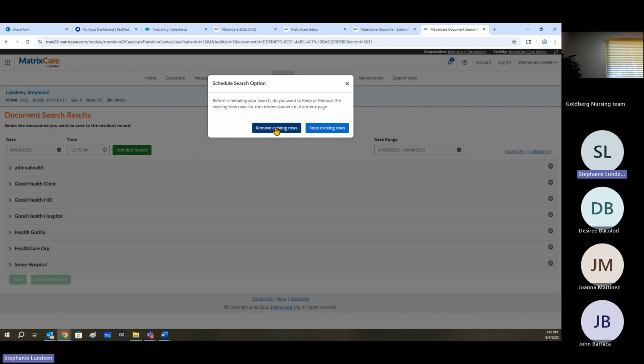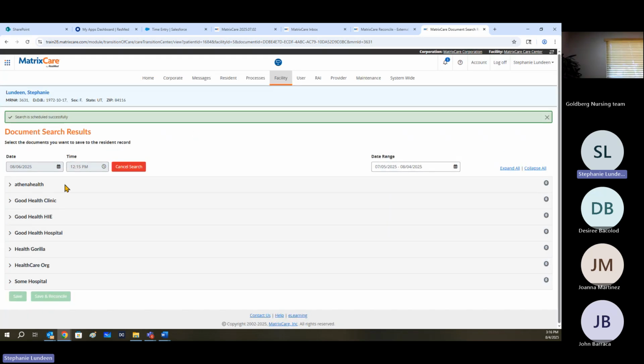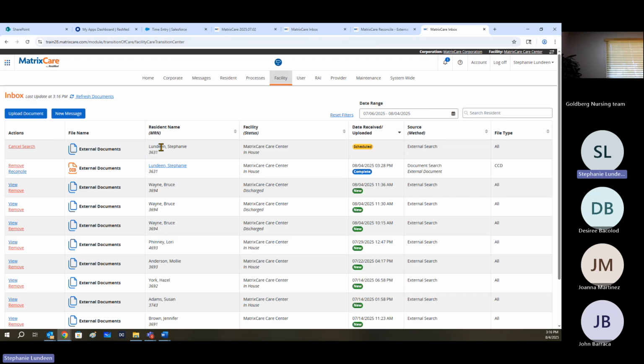I don't know. I always say remove the existing rows because the most recent search is going to give you the most up-to-date availability of documents. So when I hit remove existing rows, now I have a scheduled search. It's now showing as a schedule and it will remain scheduled until 12:15 on the 6th. Then that will push through and give me a new search line at that date and time. So that's another way that you can use the system to your benefit.